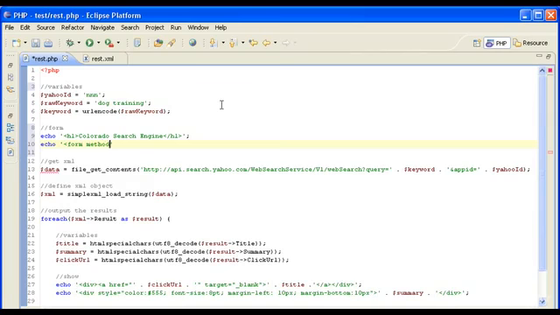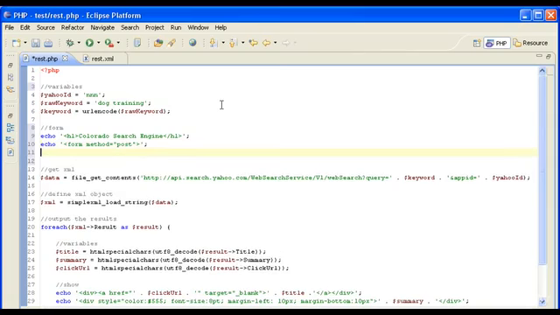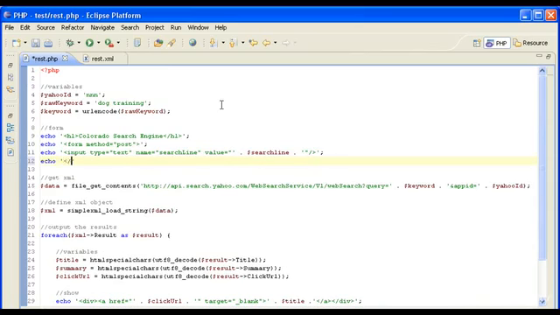And form method post, good enough. And then let's see here, input echo input type equals text. This is where they're going to type in their word. Search line, value equals search line so that it returns what they typed in before. And let's close the form. That should be enough there.